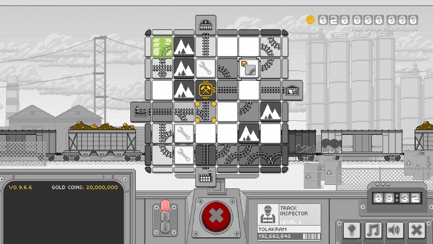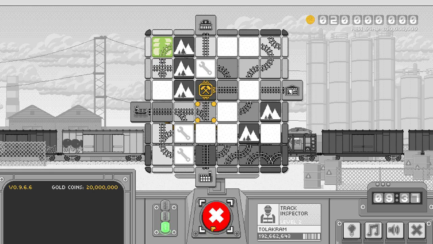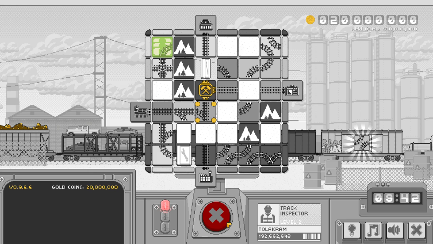I don't see a way out. Yeah, let's just play that. Don't spend any money. Potential? No, I need a straight piece.